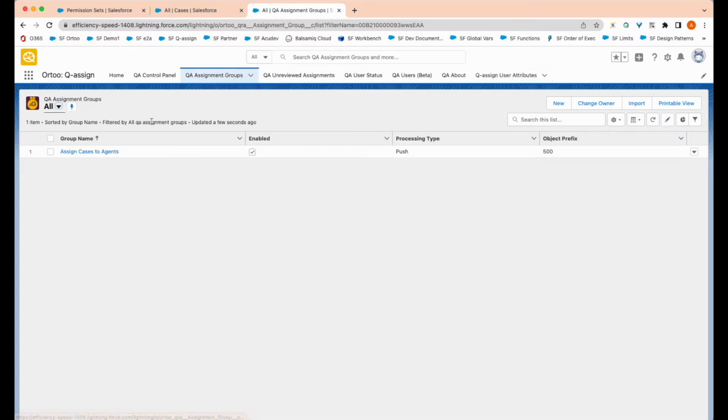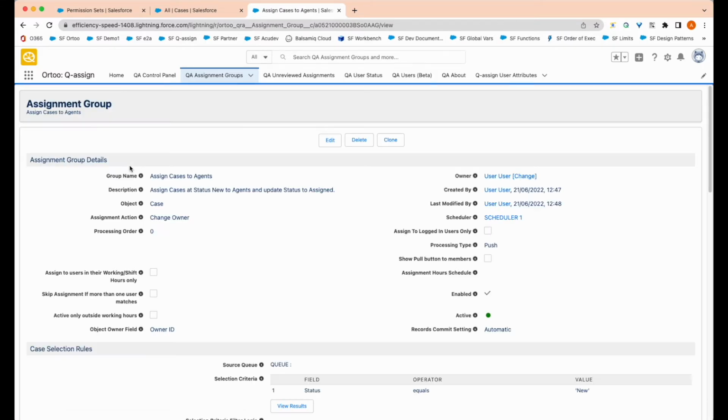In our assignment group, we have an existing assignment group that we may have created earlier, which we now want to amend to be skills based.